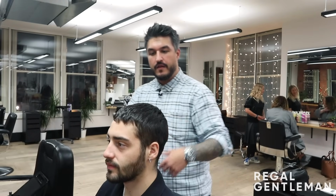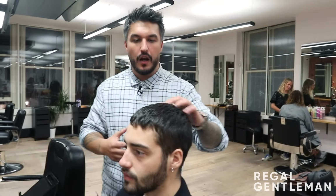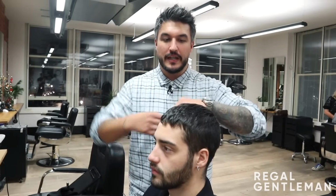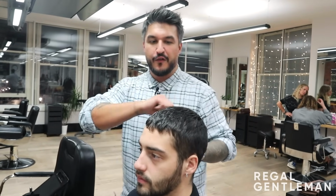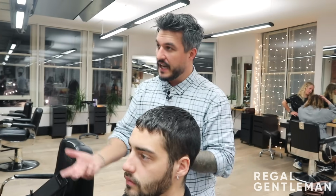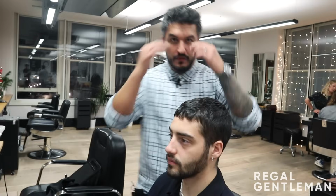Now we just had a little consultation and Noah wants a very high skin fade and basically like a buzz cut, but we're going to use scissors, and he wants kind of like a crop fringe. So essentially this is going to be a load of texture to the top, very short texture. So again, more like maybe an overgrown crop, so like maybe he's had a 4 on the top and it's grown out. Can add some texture to that, make it really nice and messy through the top, so loads of movement through here, and then we're going to shorten this fringe and make it a little bit more.